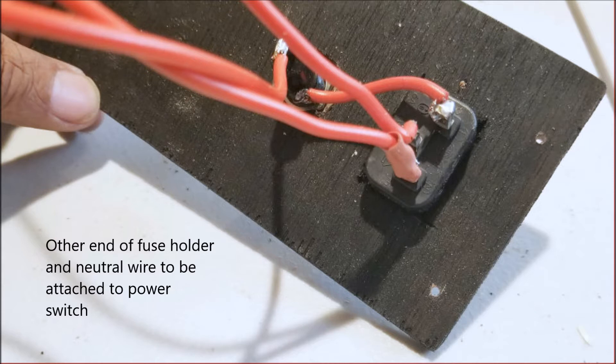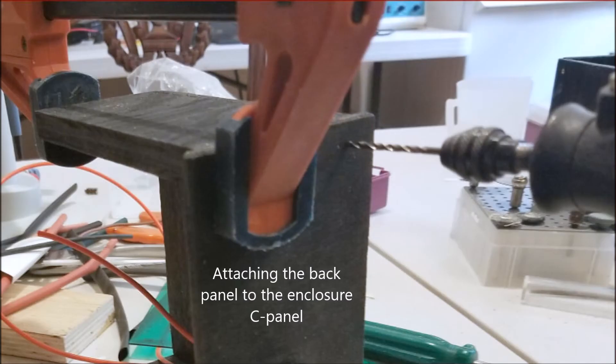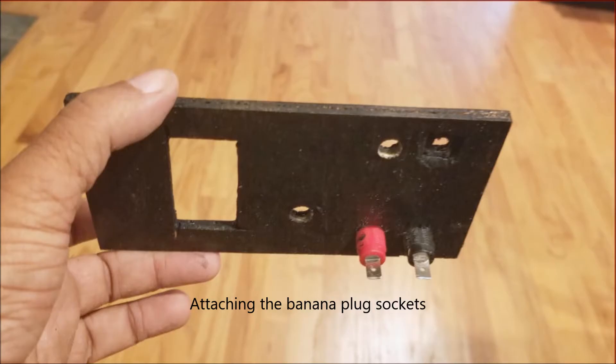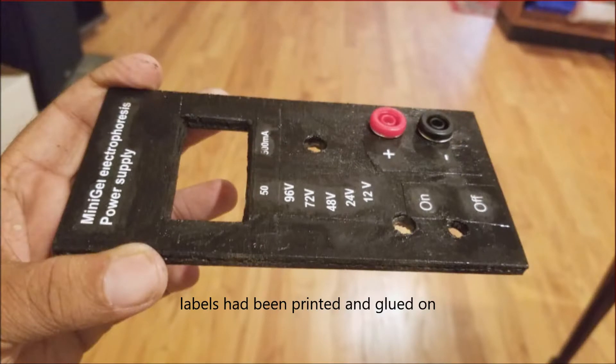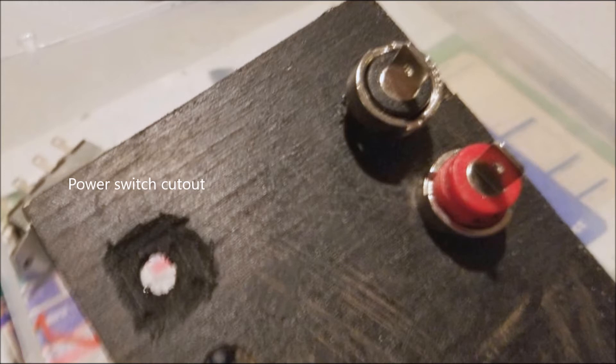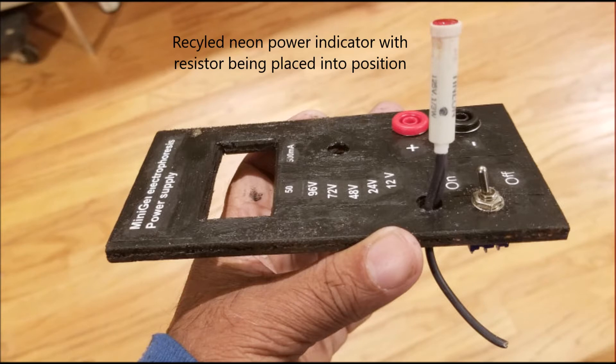Simple wiring here. There's also an earth wire attached to the transformer frames to provide good grounding. I attached the back panel to the C part of the enclosure and moved on to the front panel. This had banana plugs to output the voltage for electrophoresis, which I hand-tightened with just a little pressure so they were held well. I applied and printed the labels, then moved on to the power switch, which needed a bit of an inset. This turned out to be a problematic power switch, which I'll talk about later.